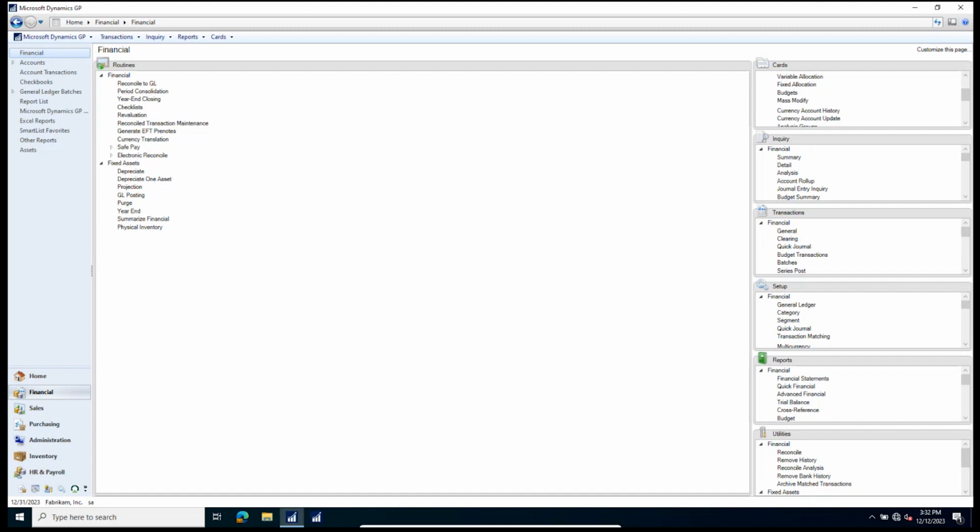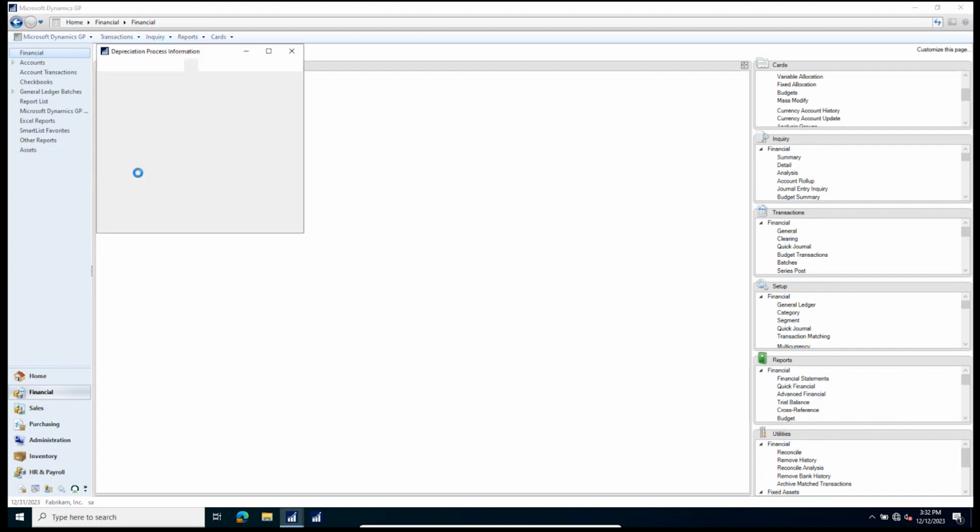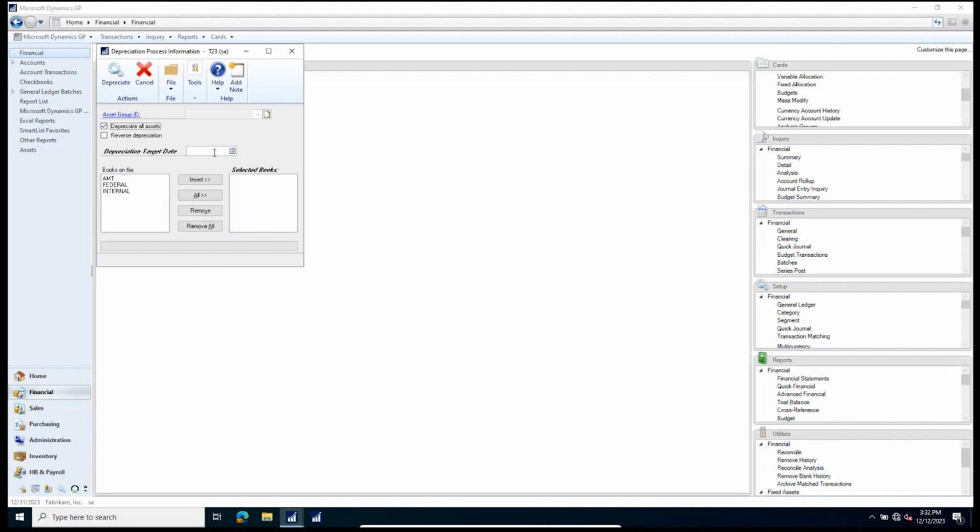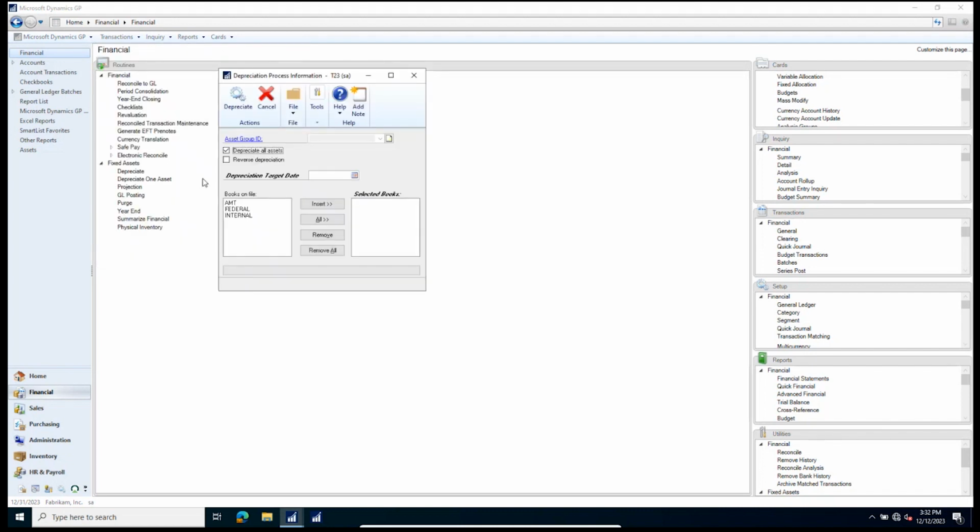If we're going to do any retirements, we want to make sure we get all those transactions done prior to doing our year-end close. The second part of that is going to be making sure that we do our depreciation. So we're going to want to go through and run our depreciation through the last day of the year. So again, we're going to want to depreciate all of our assets through the last end of the year, and we're going to want to do it for all of our books there.